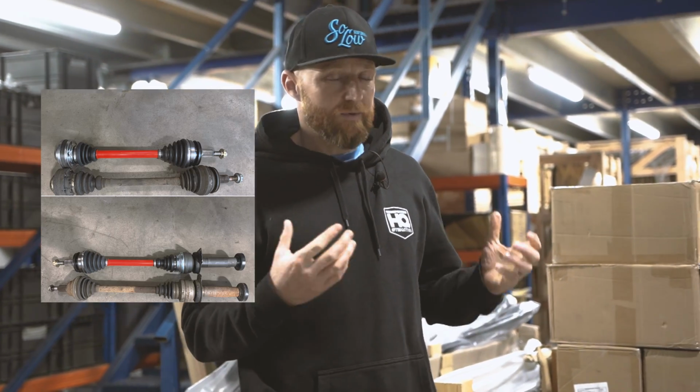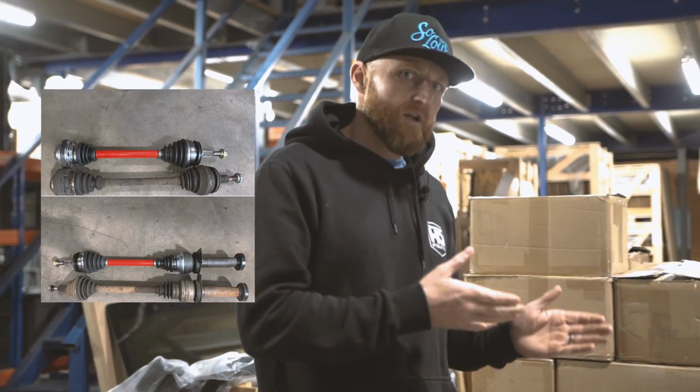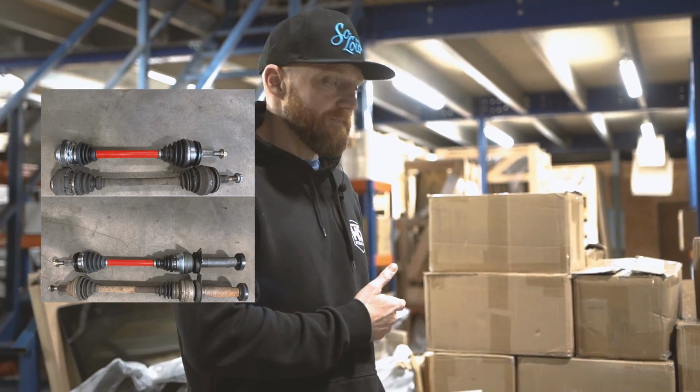There's other ways to do it. On certain vehicles you can do an engine and subframe raise, which is a hell of a lot of work. Previously, you were able to buy shortened drive shafts. They were drive shafts that had been sent away, re-engineered, and then come back to fit in the vehicle. It solved the problem, but the manufacturer doing it was getting them wrong. They were time consuming, and they needed your drive shafts to modify them.